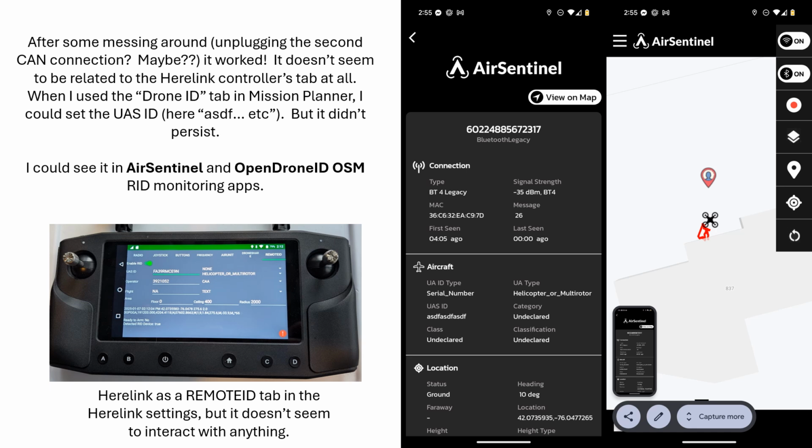So on the remote IDs that you buy, they're sort of these standalone broadcast units. Those will have a serial number, and you can just literally plug that into the FAA website. But these don't, and the reason is that they're intended for manufacturers, and manufacturers have to get their own serial numbers that go in there. So kind of a long story.